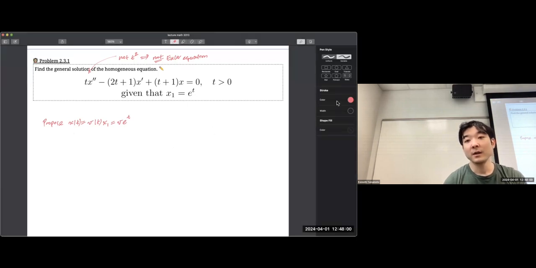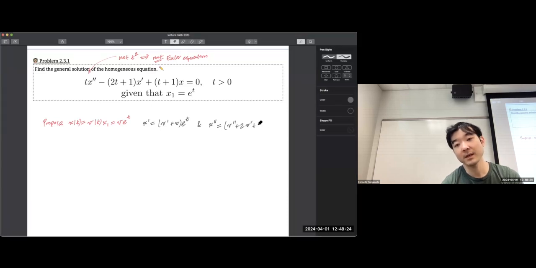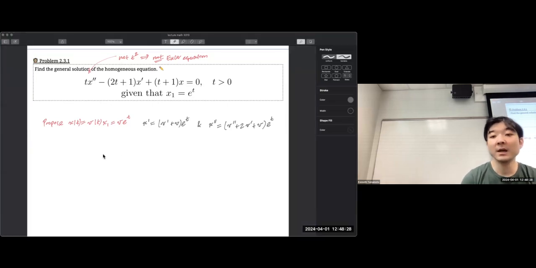So I'm going to take the derivative of this. It's going to be x prime is equal to v prime plus v, times e to the t. I'm just being very quick. You can check these derivatives. They're going to have an e to the t that's common for all the terms after you do product rule, and then there are terms that combine. So I'm just factoring out the e to the t that would have been common when you took these derivatives, and then you plug it in.